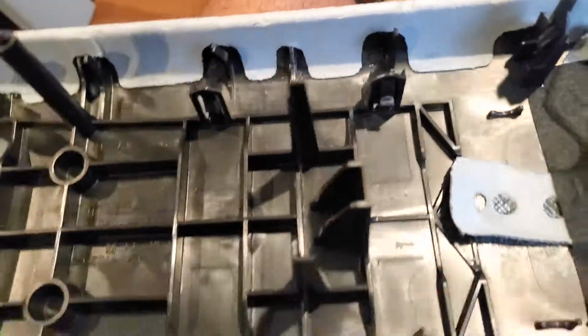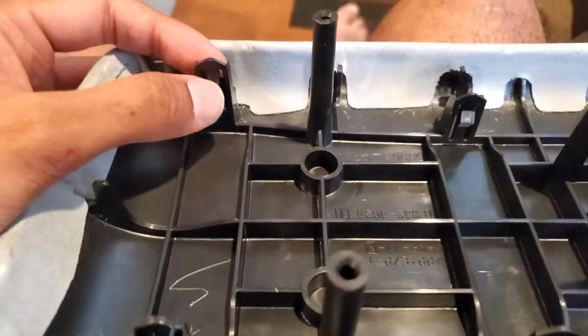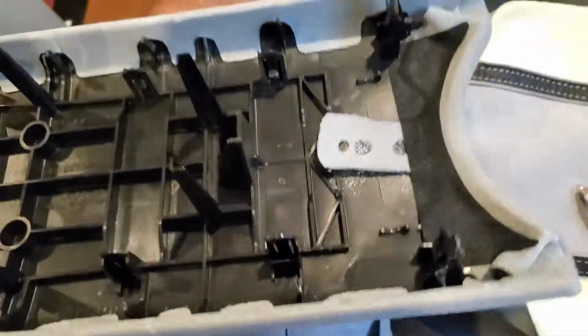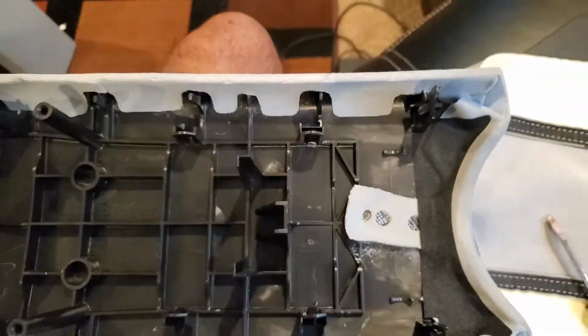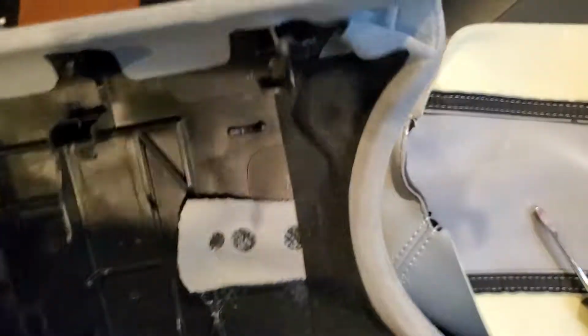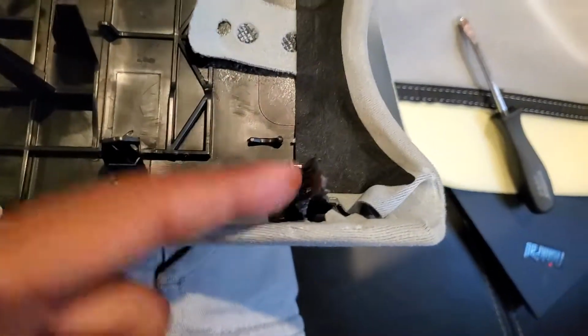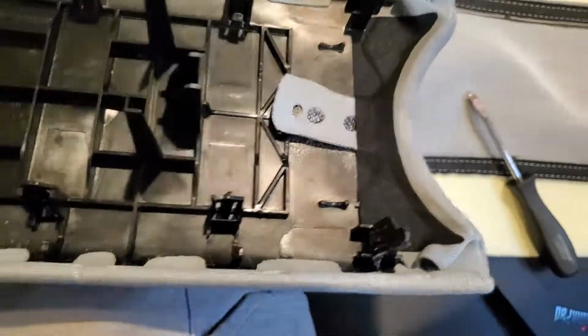So if you look right here, there's a clip there, this clip, this one, this one, this one, this one. So basically like 6 different clips, and that's what you have to pry up on just to get it open. So oh, actually it's 8 clips, so 2 more here, so 8 total clips.